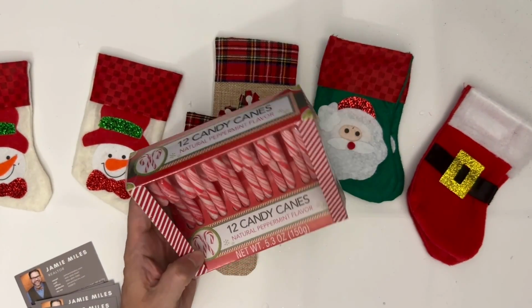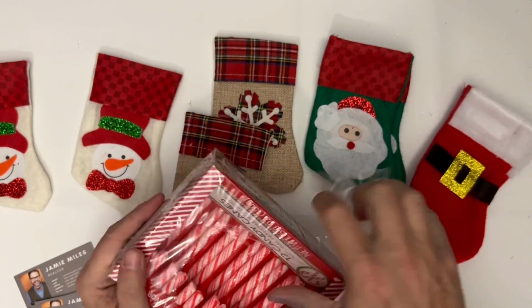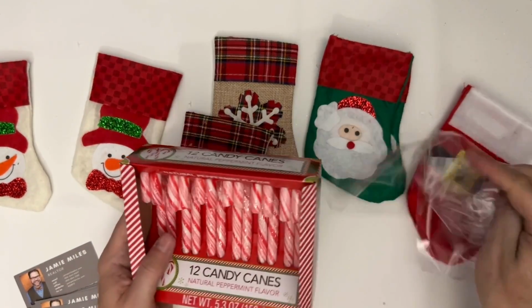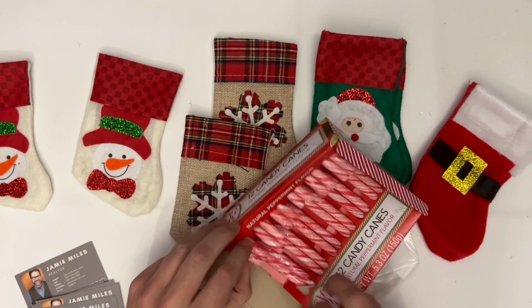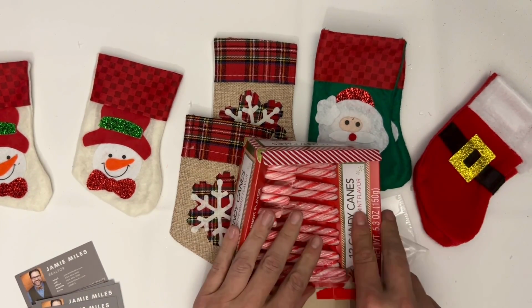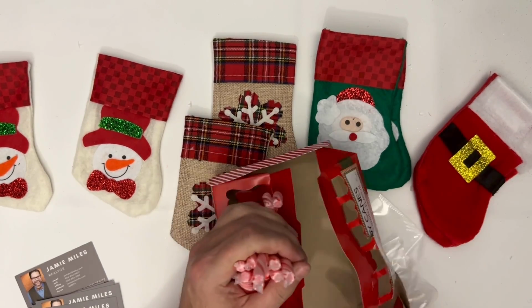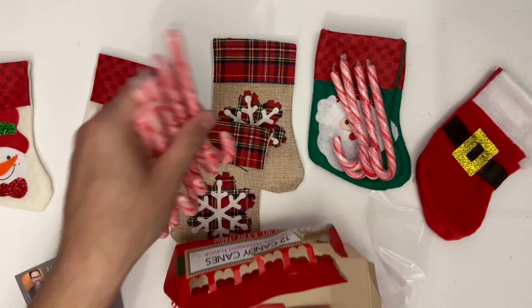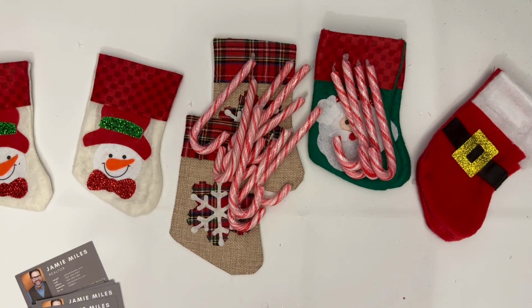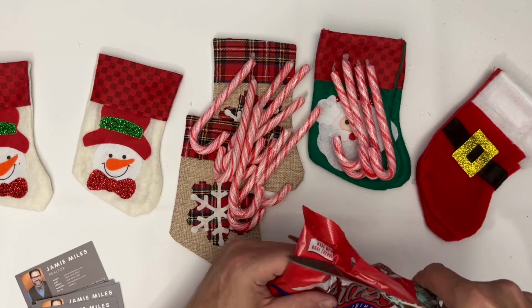So I'm going to fill this with some candy. I'm going to definitely use some peppermint candy canes at Christmas. That just kind of goes together for me. And I am going to take them out of this box. Now, there's a little too many candy canes in here, but that's okay because I like candy canes, and I will make sure that the balance of these candy canes go to really, really good use. Obviously, don't break your candy canes when you take them out of the packaging.